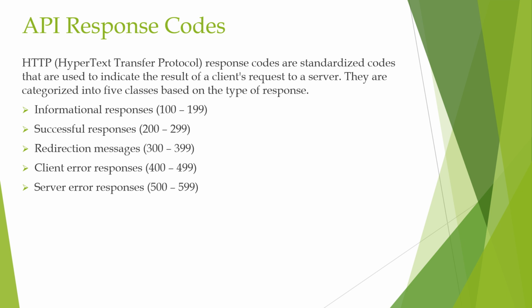Now, why do we need these API codes? These API status codes offer a universal language for communicating the outcome of an HTTP request. Both the client and the server can understand these codes. And since they can understand these codes, it facilitates smoother interaction. This will help in identifying the errors and their causes. This is crucial for debugging and maintaining robust applications.